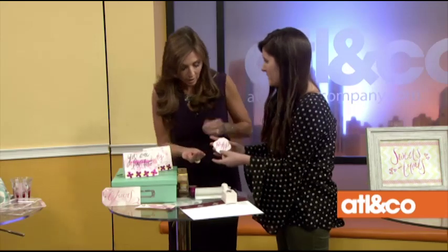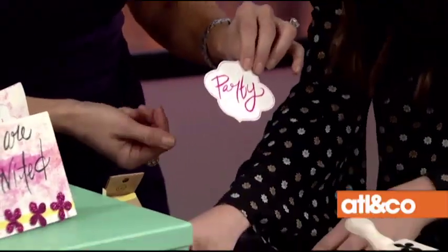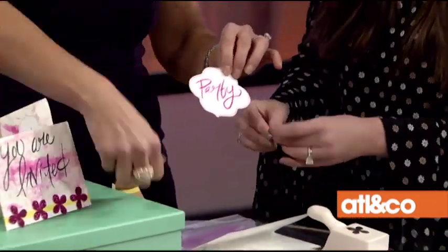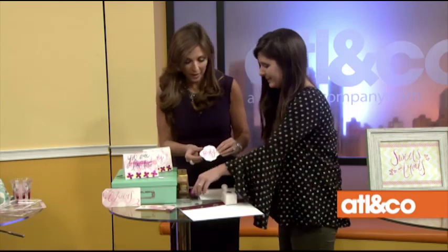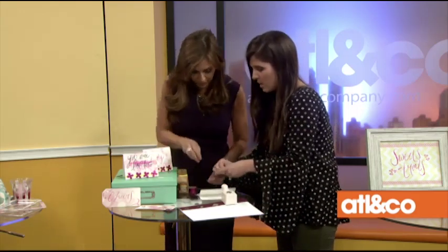And I made this for the invitation, a party invitation. So you're going to go ahead and attach that with some glue dots. Oh, excuse me, this is your handwriting? Oh yeah, you're going to learn how to do that in a second. I am? Oh, the next table we move over to? Okay. So we're using simple glue dots on the back. You can do more if you want.